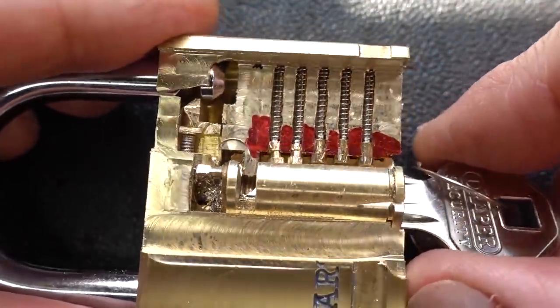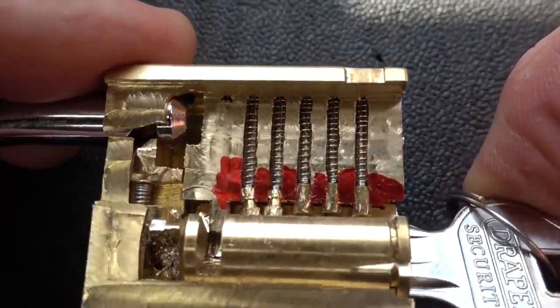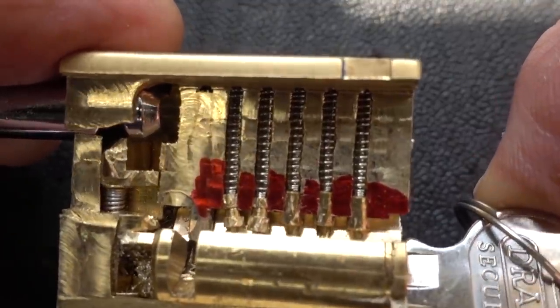Anyway, it still works perfectly, which was surprising when you machine things as close as I did, but it did kind of work out for all of us.